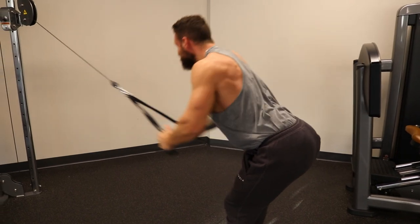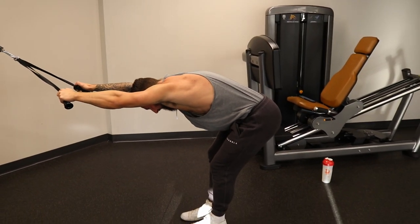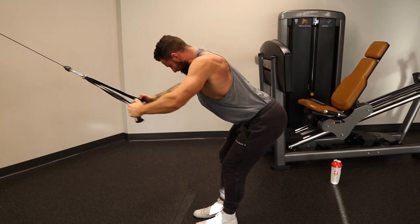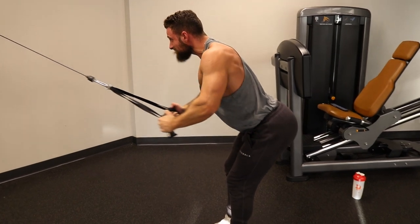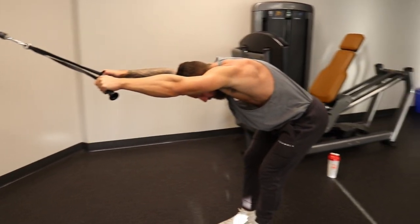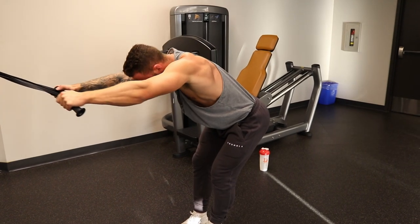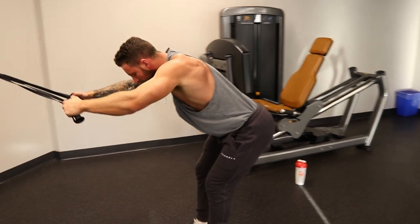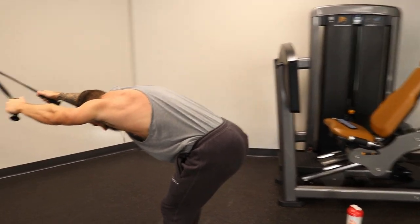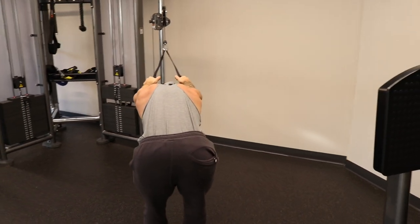And then you can posture up, and I'm hinging at my hip at the top to get a nice horizontal contraction on my lat. So it pairs the vertical and the horizontal plane of lat contraction, right? So that's the significance of this one. As you can see, leaning forward, nice full vertical stretch on the lats, and then posturing up to get a nice horizontal contraction.